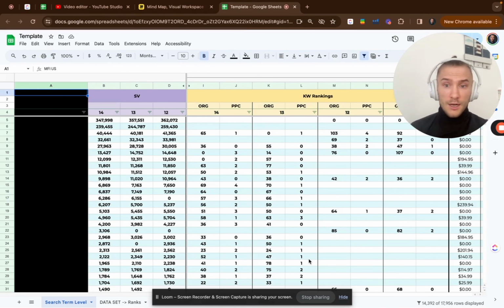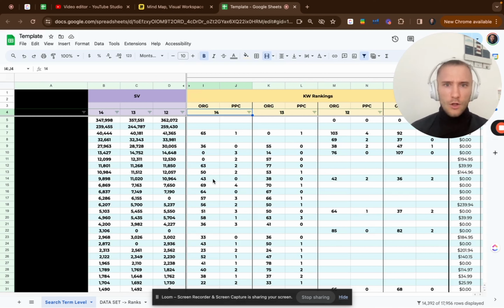But long story short, this is basically just the search query performance report data, the search volume. And now you might say, oh, but we can't rely on the search query performance report data. I agree, there's a problem with data integrity on Amazon. But at the end of the day, who do we trust more, Helium 10 or Amazon, when it comes to search volume data of Amazon? Probably Amazon, right? So now, okay, we basically know how much search volume, or basically market share, like how much traffic there is at the end of the day.